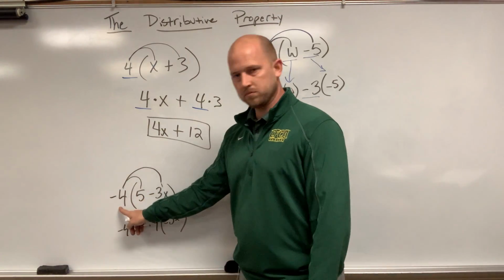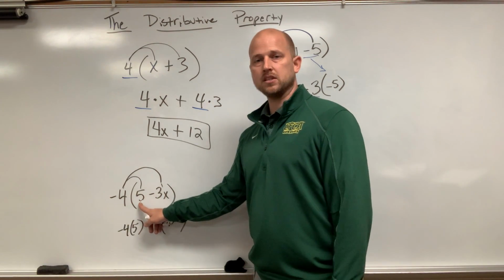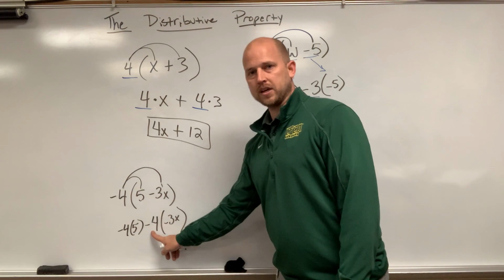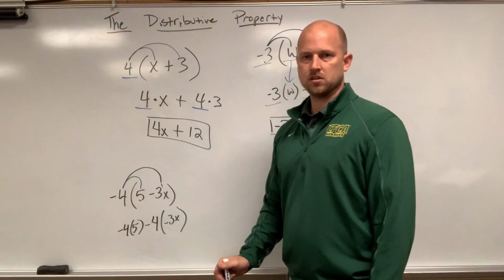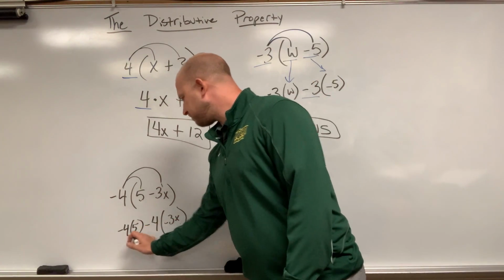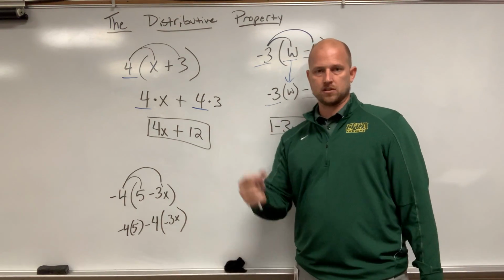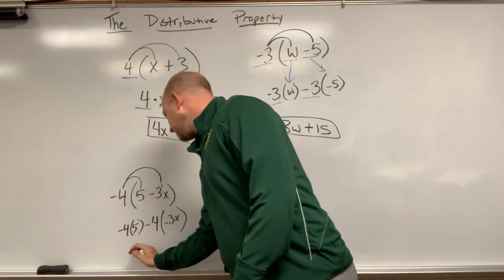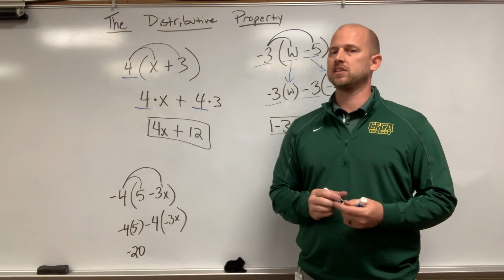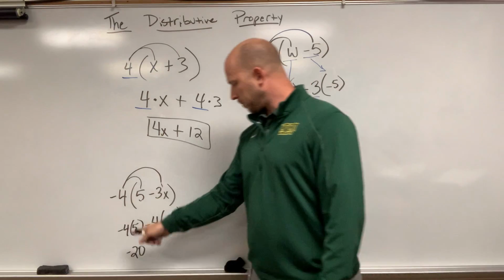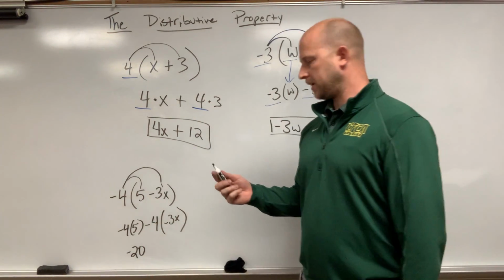You take the first term, which we're multiplying, and you're going to multiply it by a term inside the expression. Take your first term, -4, multiply by the next term in the expression, -3x. Now we just multiply. What is -4 times 5? Hopefully at this point, we should be able to know, okay, it's going to be a -20. If you have to hesitate and think of the rules we talked about, different signs negative, that's fine. But as long as you're getting the proper answer, -20, if it's taking you a second, that's fine. We'll get it. We still got time to kind of work on this stuff.